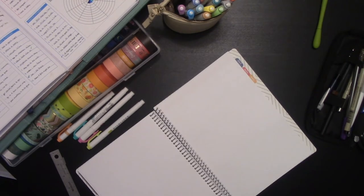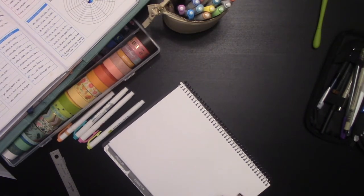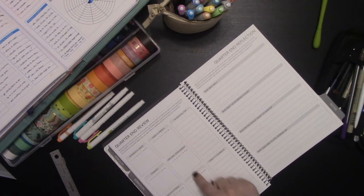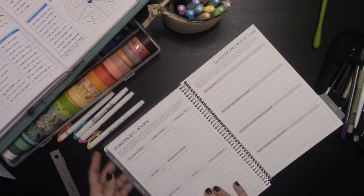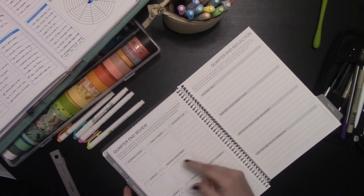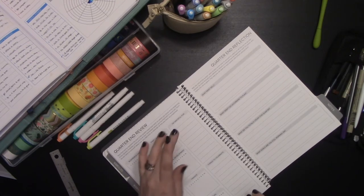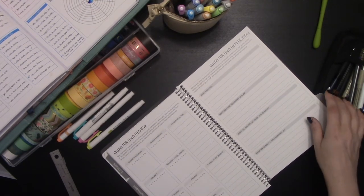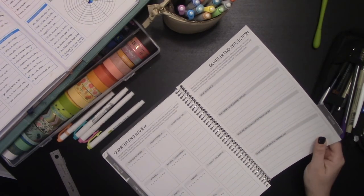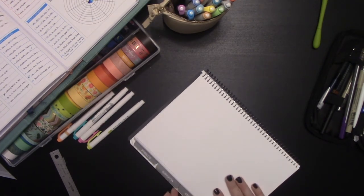I'm going to go right to my notes page in the back. Something you could do before we get here, actually, you could go here, you could color code this, you could refill this out if you're doing the 10 things section. You can also leave it blank and put in what worked, what didn't for each of these. Gratitude, things to celebrate, your reflection questions. I would color code the heck out of these, but that's just me. So we're going to go to our notes page.